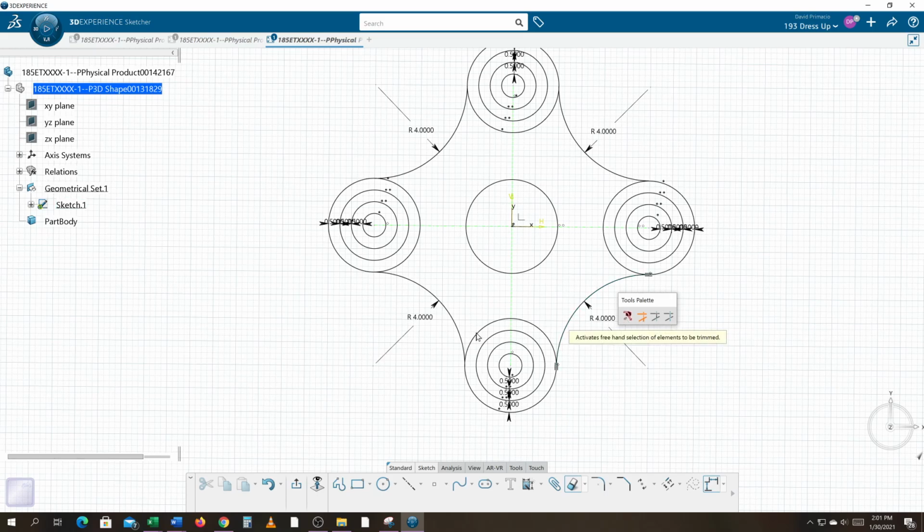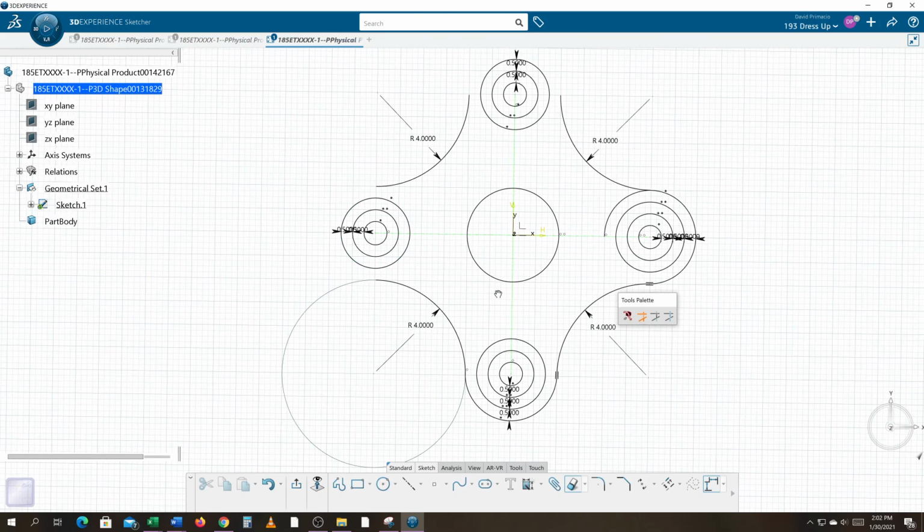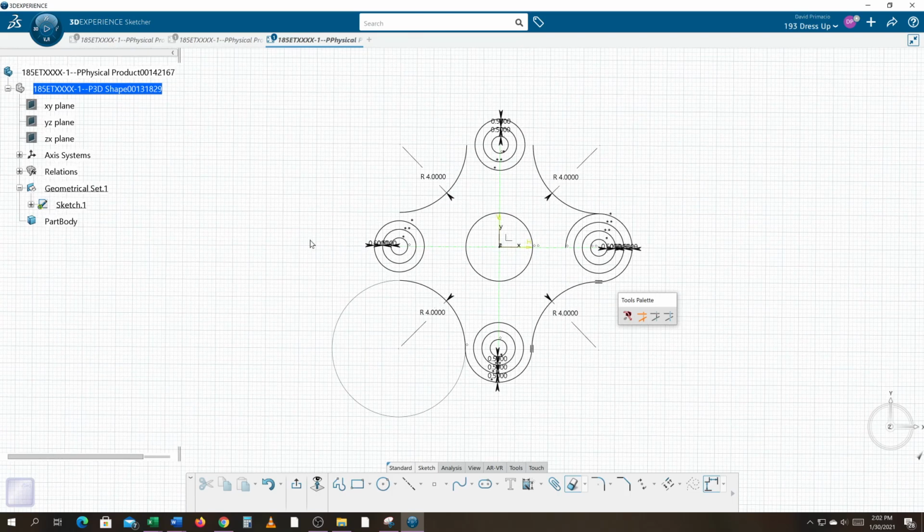I'm just going to grab each one of these, and it's going to put a construction curve on the outside, which is fine. Ooh, that's an issue there. Yep, this is not tangent, doesn't appear to be, because that shouldn't have happened if I'd done this right. Alright, so lesson learned on that. Let's just delete this thing here.